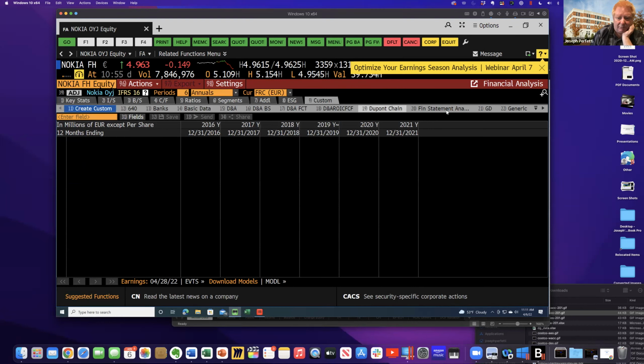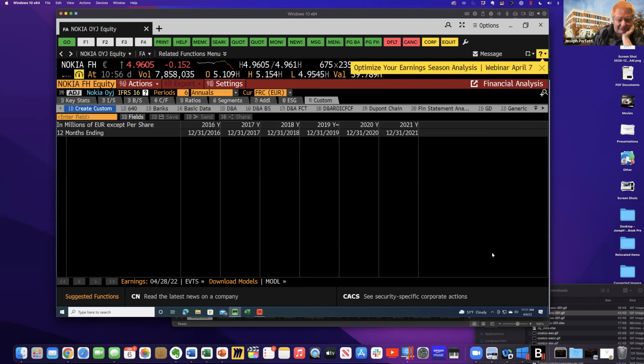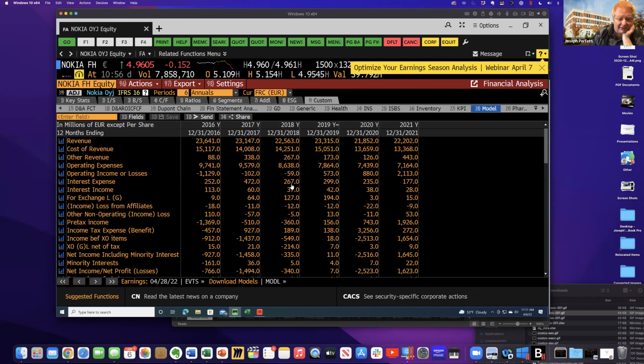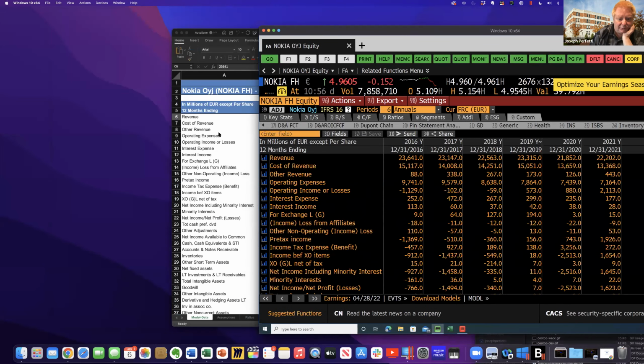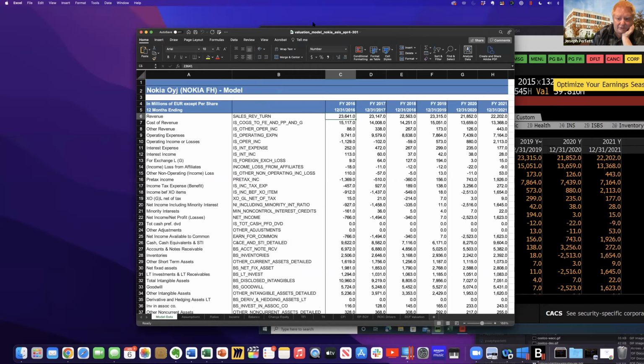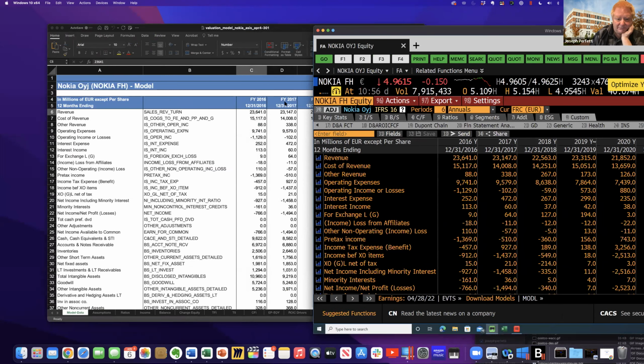All right. Now, what we're going to do is export and create a template that looks like this. This is the Nokia data template in Bloomberg that we're going to export, using the export button up here to put it into our model. That's what I'm going to show you how to do. And you'll see it'll match. There's the revenue, and there's the cost of revenue, etc. Right now, you'll notice there's 6 periods in here. Yours defaults probably to 10.